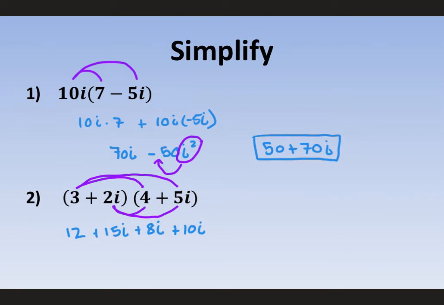And this is that thing we're paying attention to again, because it's 10i squared. That i squared is going to become a negative 1, which is going to change the sign in front there. So it's not really a positive 10, it's a negative 10. So you have positive 12 and negative 10 is 2. And then 15i plus 8i is plus 23i. So be really careful there. When you get that i squared, it's got to become a negative 1, which changes the sign, which means you can now combine it with the other real number, this 12 that was in front, and it simplifies things down a little bit.